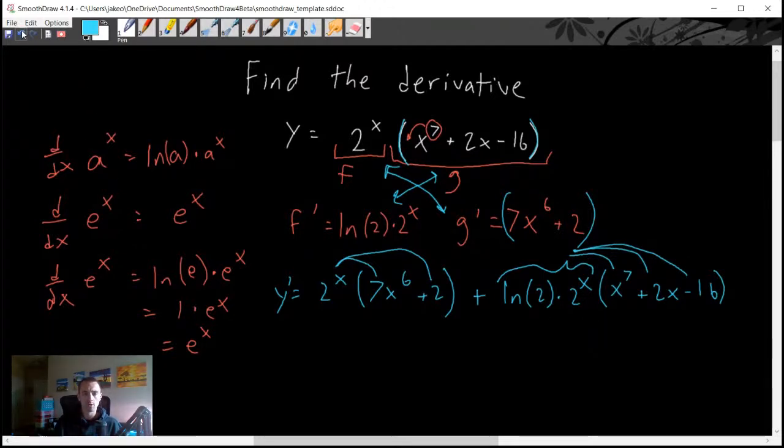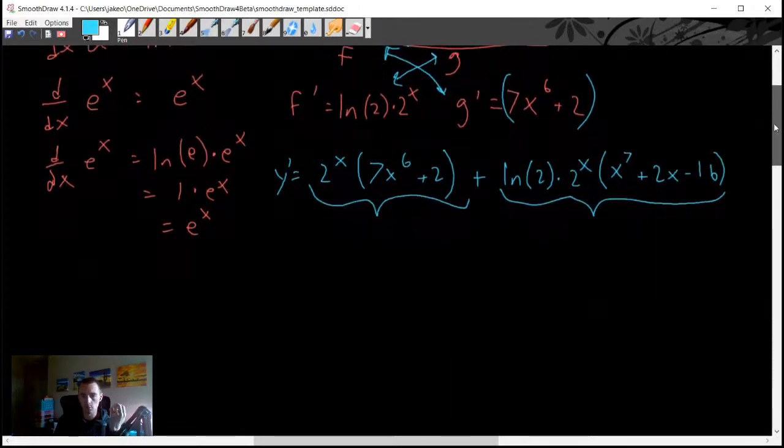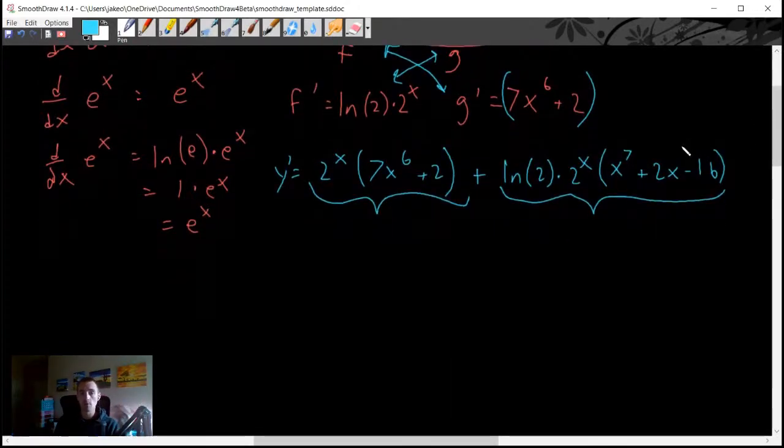Or we could do the opposite and look for common pieces between this thing here, that is the product of these two things, and this thing here, which is the product of natural log of 2, 2 to the x, and what's in the parentheses. So we have a product of 3 things here, a product of 2 things here. Look for commonalities and factor them out. If we're just trying to get our answer in simplest form, probably that second option is going to be what we would want to go with. We want to factor stuff out.